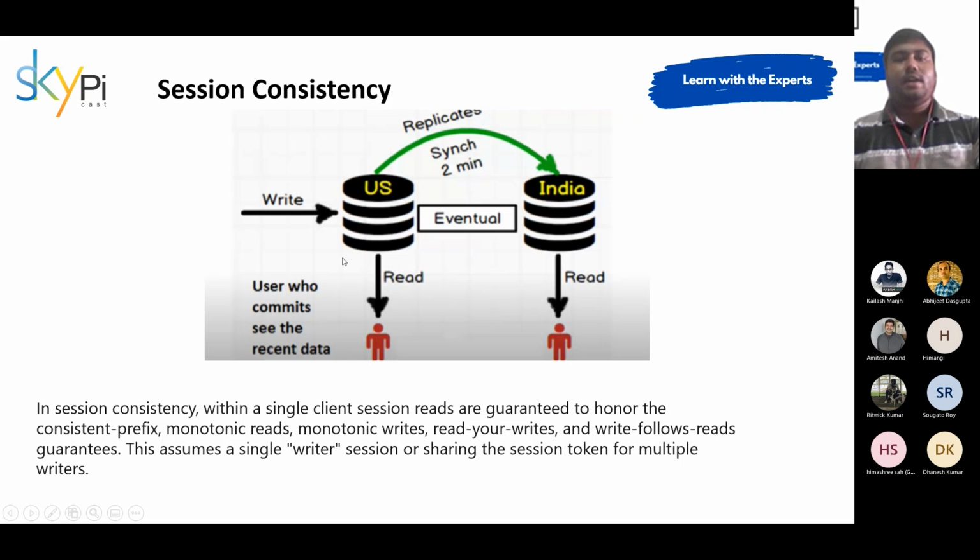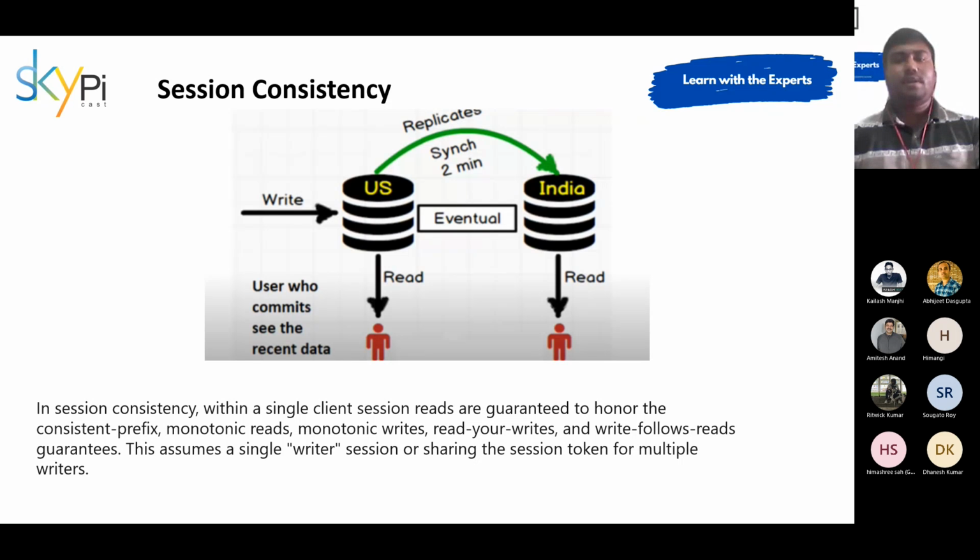which is the same as what we saw in eventual consistency. But let's say I have updated it in US. I live in US and I have updated it there. And I, or any other person who is in US, tries to read the data from the US server, they will get the updated data. They will get the latest version of the data that is in the US database. So there is a difference in consistency, but the user who tries to fetch the data and resides in the same Azure location gets the latest data.